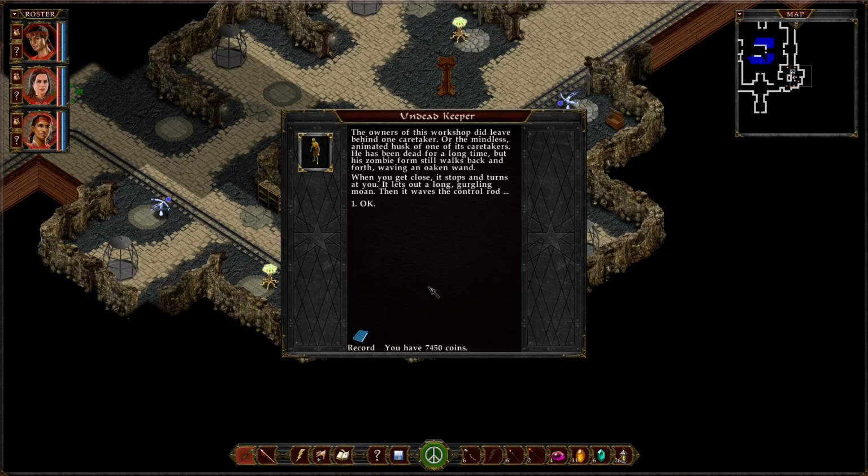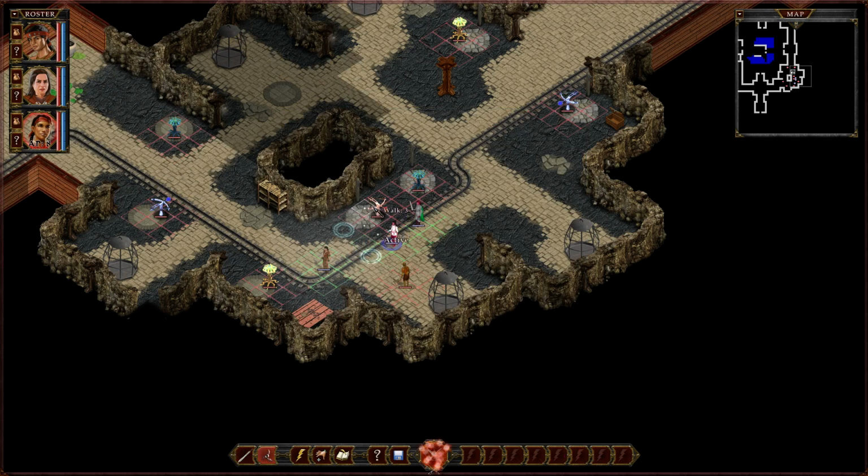The owners of this workshop did leave behind one caretaker, or the mindless animated husk of one of its caretakers. He has been dead for a long time, but his zombie form still walks back and forth, waving an oaken wand. When you get close, it stops and turns at you. It lets out a long, gurgling moan. Then it waves the control rod.